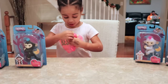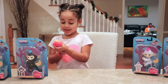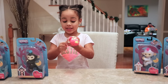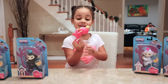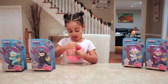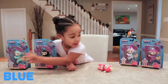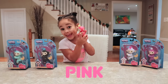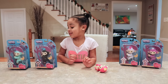First you can turn it on right over here. And you can do it over here. She doesn't like that. Sorry guys. What colors do you have, Kali? What colors are you going to show us today? We have black, blue, white, and purple. And pink. So let's go ahead and open the Fingerlings and then you can show us what they do.